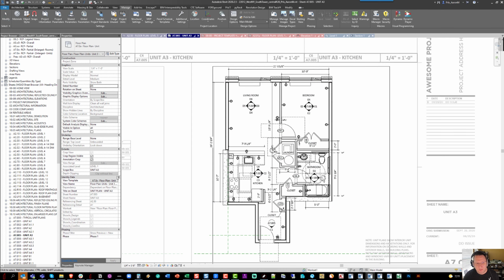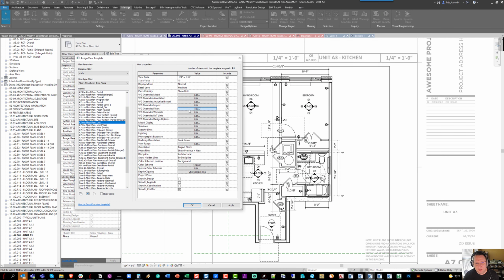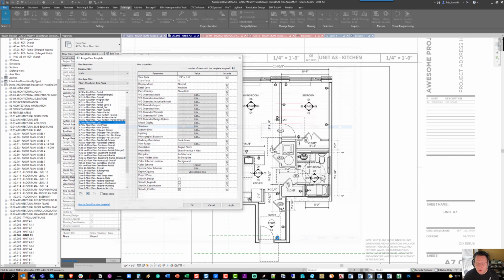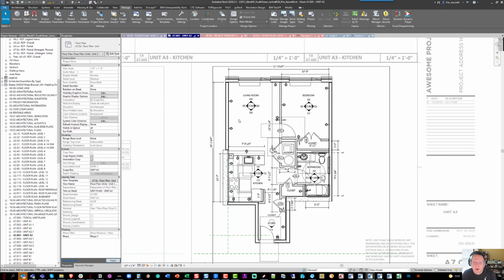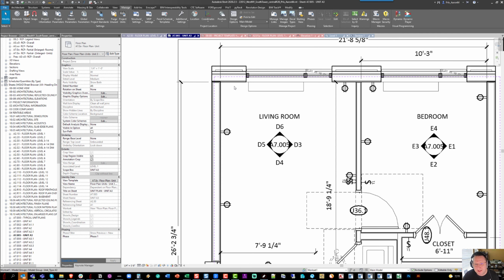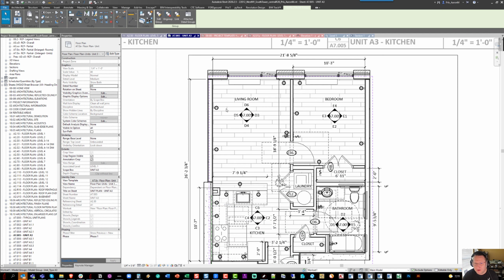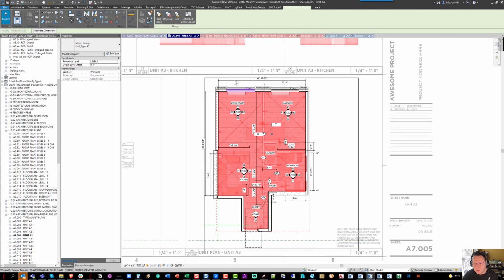Then I'm going to jump into the view template because I know that this particular model has finished floors that exist in the unit that are just turned off because this isn't a finished plan. What's nice about finished floors in these model groups is you stand a pretty good chance that the finished floor is also going to be going to the same boundary as the perimeter walls, which we know we can't dimension to. So if we select the unit itself and the dimensions that are in the view, and then we isolate those objects in the view, we'll see which dimensions we need to fix.